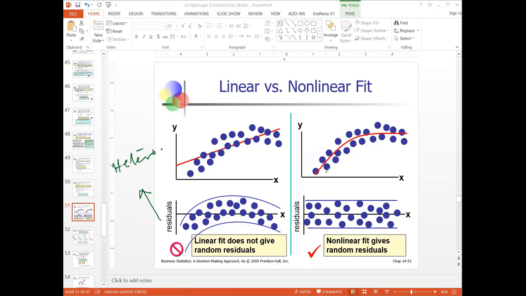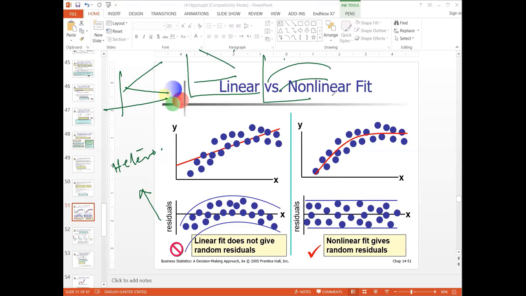But if the dots are bending and you start with the bended line, what will happen? It will pick the bended portion and the remaining straight portion will go into the residuals. So there are no problematic residuals. Hetero comes when the residuals are expanding or shrinking. But if the residuals are actually bending, it is a type of hetero, but we call it non-linear residuals.